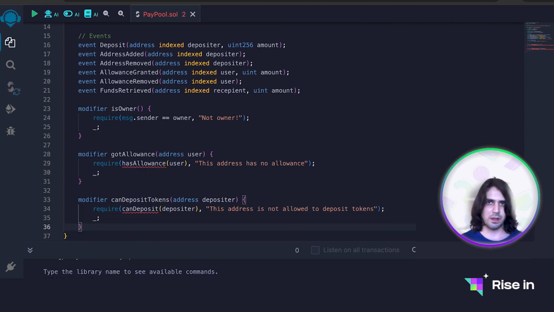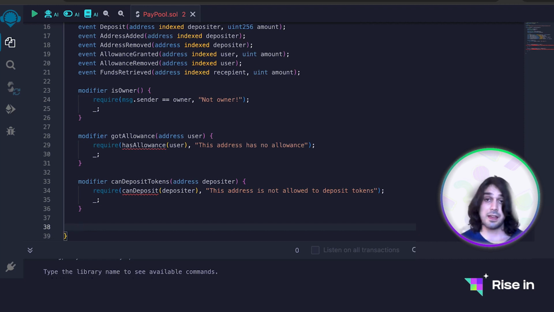I think these are all the modifiers. And if we're going to need more, then we are going to come back and create a modifier. In general, I create a modifier even if I'm going to check only once. It can be a good practice to see. But in reality, if I'm working professionally and I'm going to say require something in a function, then I don't create the modifier. But if I use it more than once, then for it, I create the modifier. But again, this is your way. You can do however you want.